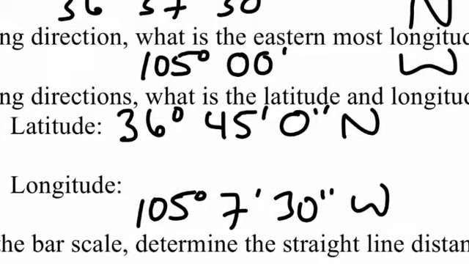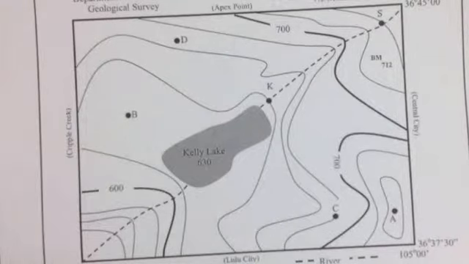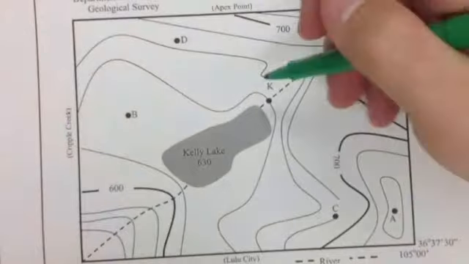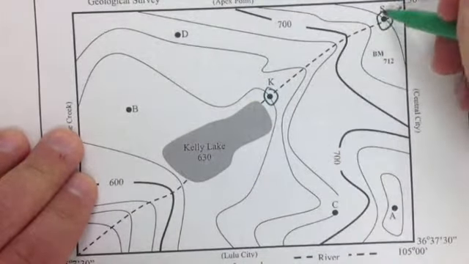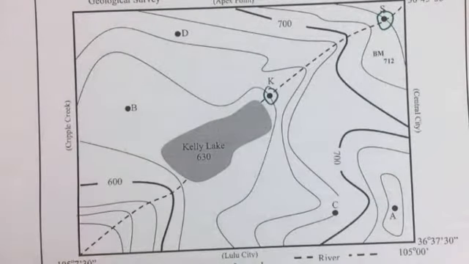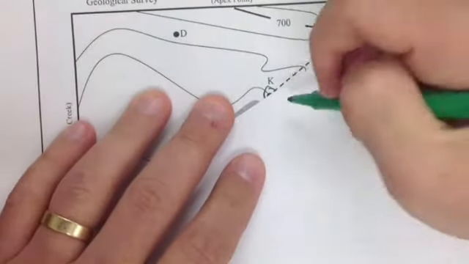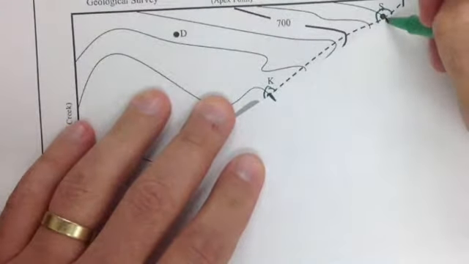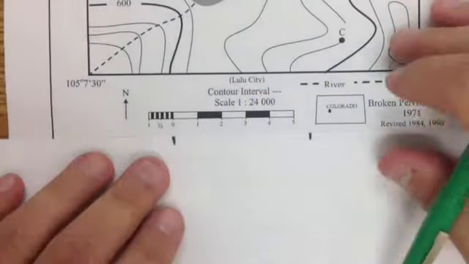I'm in North America. So number 7 says use the bar scale to determine the straight line distance from point S to point K. All right, using the bar scale is pretty easy. We wanted to find the points between K and S over here. So what we do is we take a blank piece of paper, line it up along K and S, put a line at K and a line at S. Take that blank piece of paper, move it to the bottom of the bar scale. The only trick here is to be careful that you start at 0.